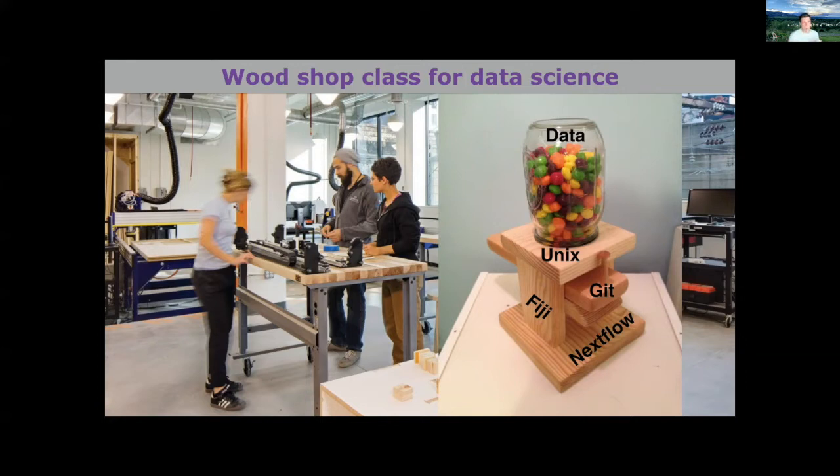And so by the end of the class, we hope that everybody will have their own gumball machine. You'll have a presence on GitHub, on the Fiji servers here at CU Boulder, understanding Nextflow and all their tools and how to go get data. Most importantly is how we'll start the class. This is how do you get data and how do you know it's the right data? How do you know the file that you downloaded was the one that was uploaded? So that's kind of the analogy. And I hope everybody will get a gumball machine by the end of the class.